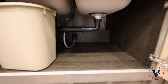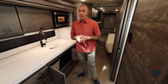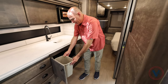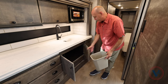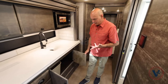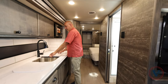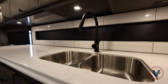I always ask myself where the trash can is going to go. They do give you a trash can here — personally I think I'm going to mount it on the door because when it's inside the cabinet there's not really room to throw things away. That's just me being picky. You do have a split stainless steel sink and a high-rise matte black faucet up here as well.